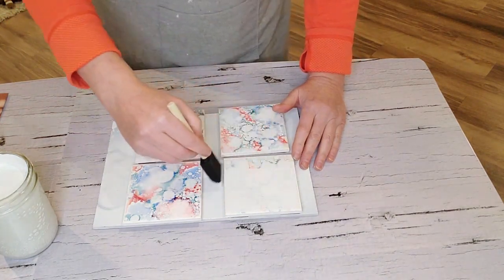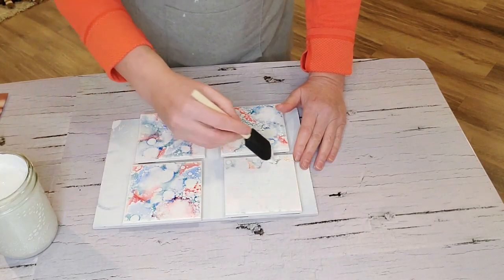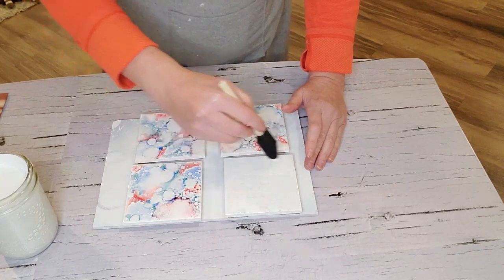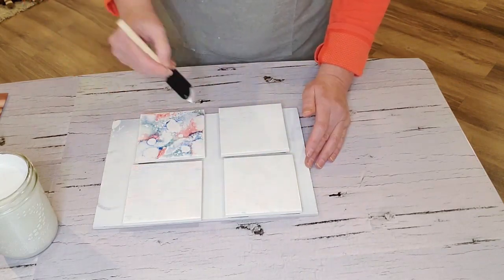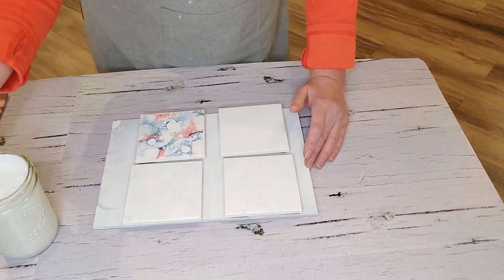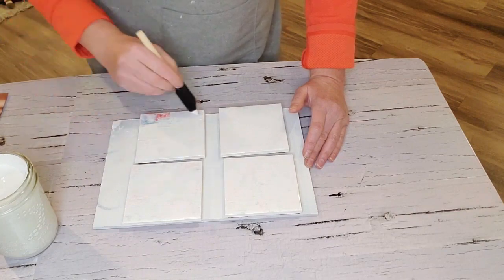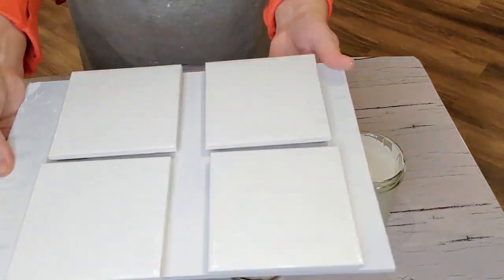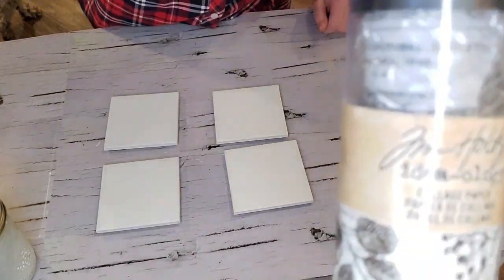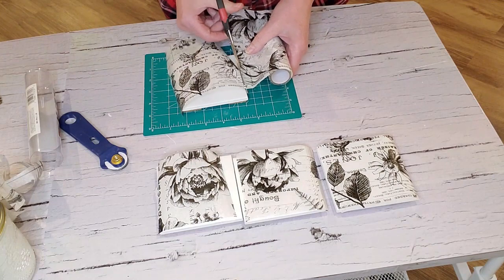The colors were nice, but maybe they would have been nice for summer, but I wanted to do a black and white botanical on these, so I painted them all up with an interior paint that I have, and I used a sponge brush there, and I actually had to do 3 coats of paint on these to cover up that red and blue print on there.